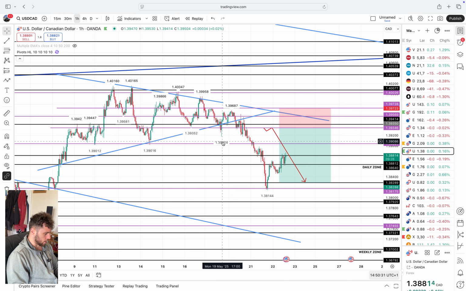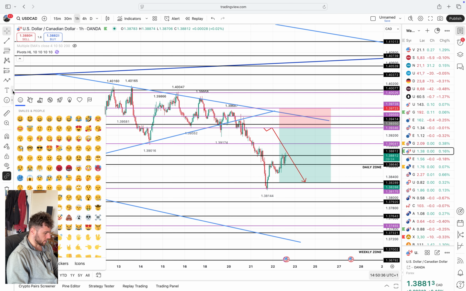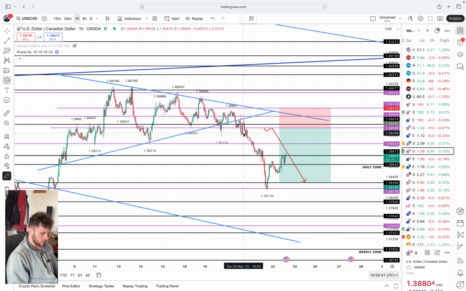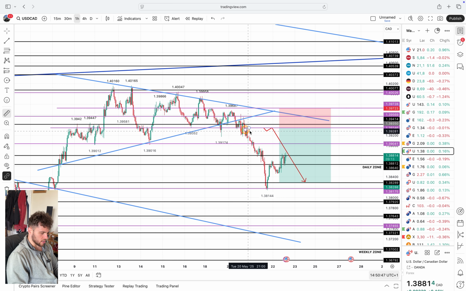And then we got the entry at the second break of the level. Where is my circle tool? As you can see, at this level here, 4 sells down. TP1 at this level was 25, 26 pips. TP2 was 40-ish, 45-ish pips, and then the final target was down here at the 100 plus pip level.